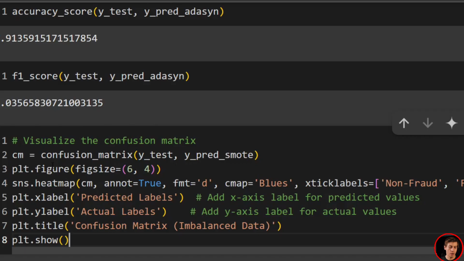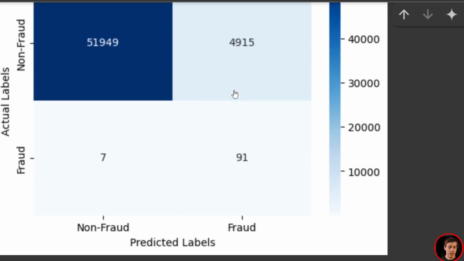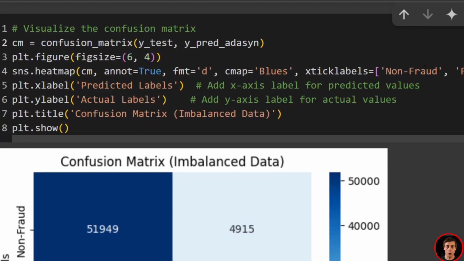And what I'm going to do is paste over this confusion matrix code. I will pass in our Y prediction over here. And look at that. So again, we did a little bit better job of our predicted labels over here with the non-fraud versus fraud. Right now down to 7, but it's not reasonable, right? You have 4915 that are now classified as fraud that are not fraud. So didn't really perform that well based off of this. I mean, again, if you only cared about this down below, maybe, but 4915 is still pretty bad. Those are our first 3 for oversampling.